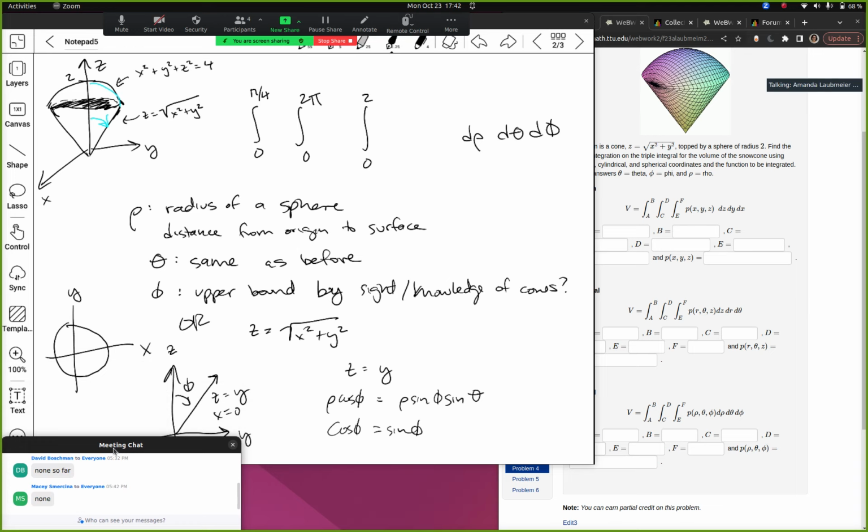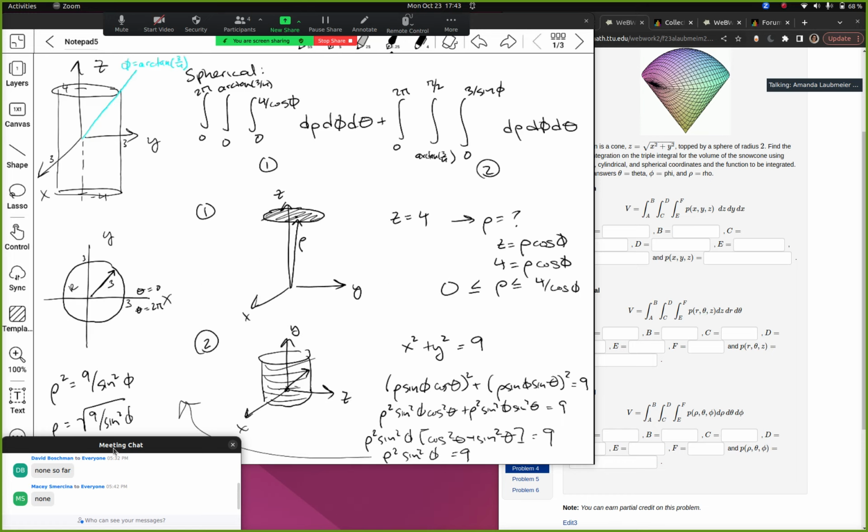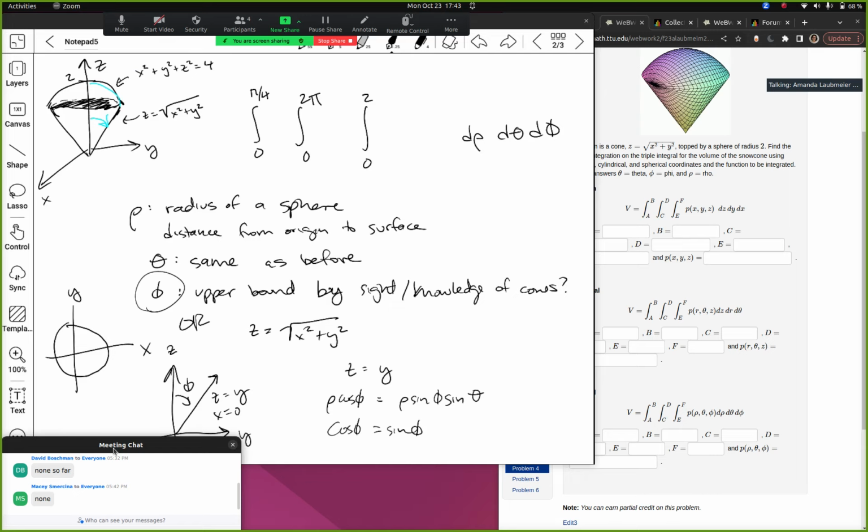Sorry. So even though I spent so much time trying to describe what to do if you don't have intuition for phi, spherical really was the easiest coordinates for this one. They're all constant. And then here you just have to plug in your weird rho sine phi, whatever's supposed to go there that I can't remember.